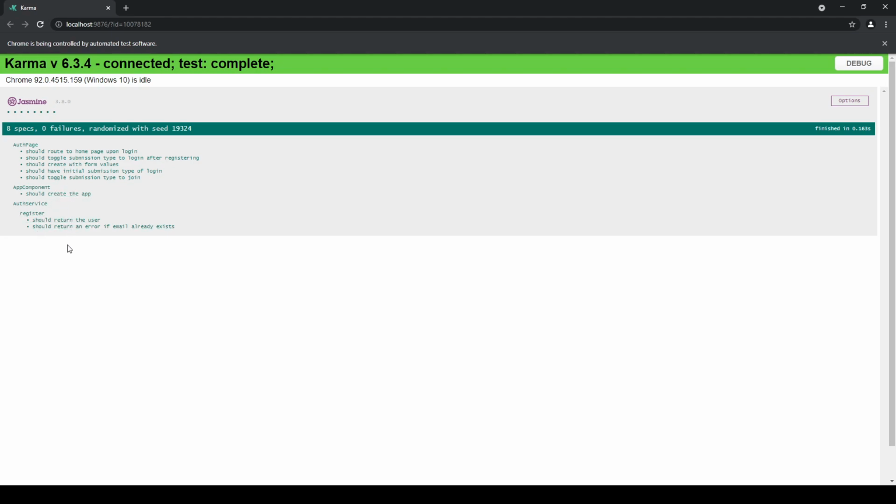Then we worked on the auth service with the register methods, and it returns the user and returns an error if an email already exists. And then the auth page we just worked on, we're looking at the login and join pages, and they both had the dependencies between either HTTP or the auth service and the router. And we've tested these in isolation so far.